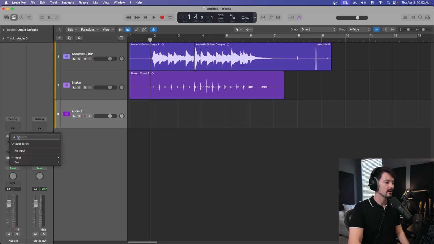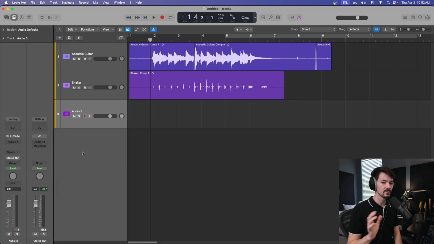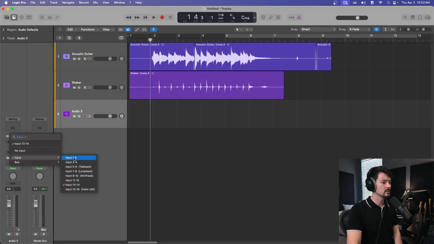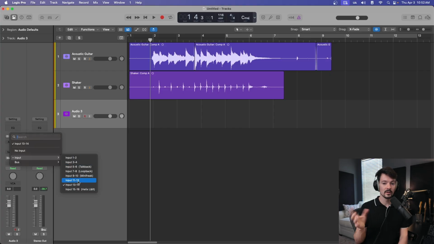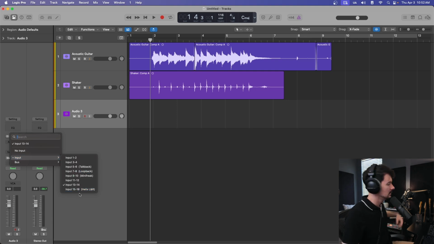Down on my floor, I have my Line 6 Helix, which is set up in stereo, so I will select that. So you'll notice when you're in stereo mode, if you click here, your inputs will now be stereo linked, so that's helpful. Make sure, though, if you're recording in stereo, those two channels you're recording are physically next to each other, and they have to be an odd, even pair. So you can't do like 2, 3. You have to do 1, 2, or 3, 4. So I have my Helix in 15 and 16. It's down on the floor over here. And I will go ahead and select that.